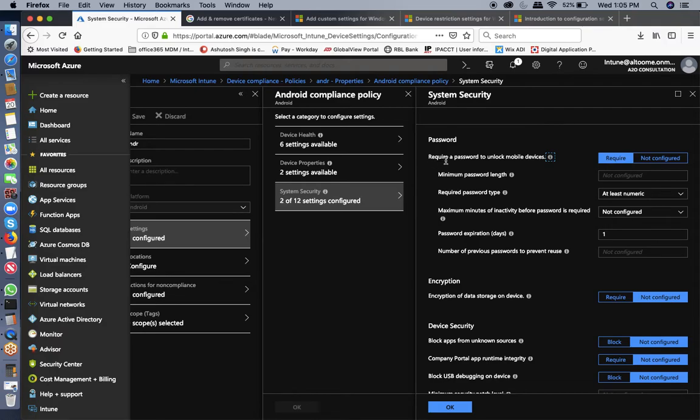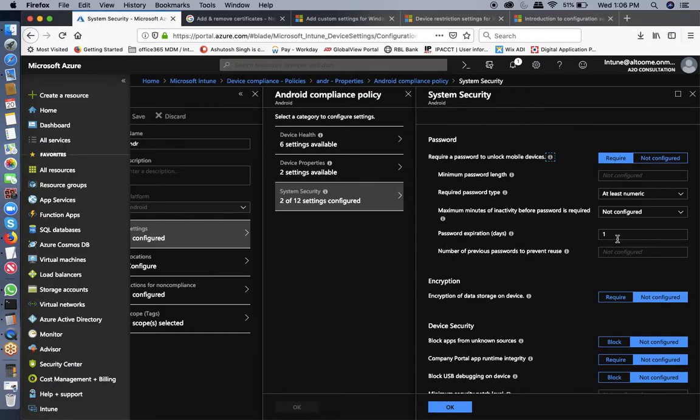The first thing is require a password to unlock the mobile devices. This is required. So if my Android device does not have a password or a PIN, this device will not be marked as compliant. Second is required password type, at least numeric. So a numeric password should be there.